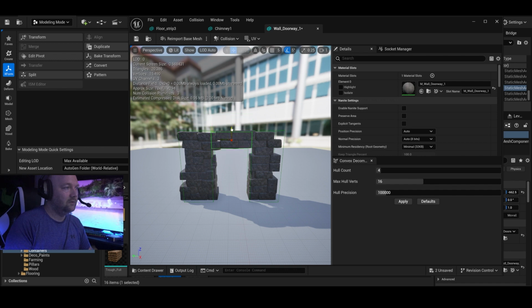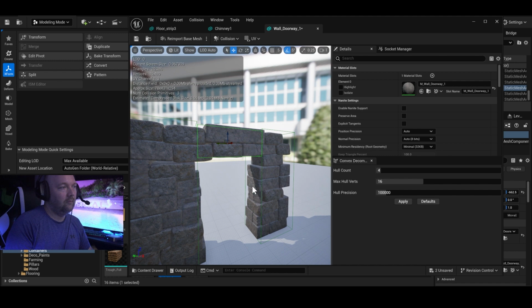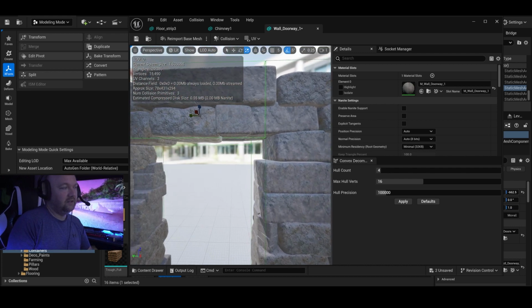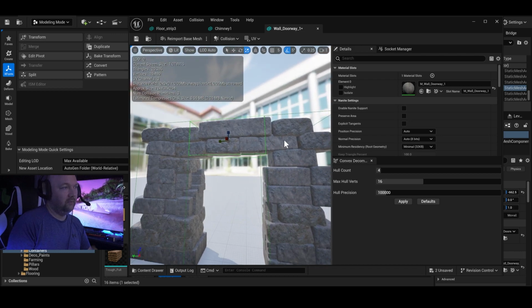Okay, and there we go. So now, another thing to remember is sometimes you're going to get assets on the marketplace and you're not going to be able to fit through them as your character. And you'll be like, oh, it's too big. I don't know what to do. Well, it's because of the collision. It's not because of the actual mesh. It's because of the collision on the mesh, which is these green boxes.